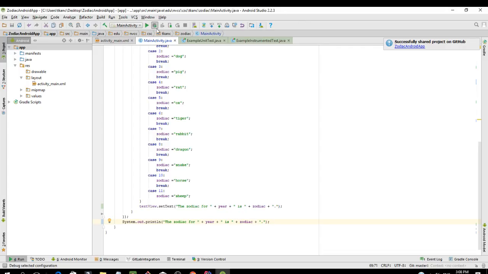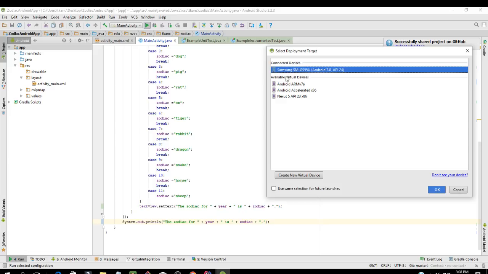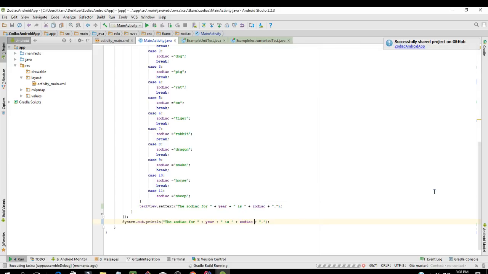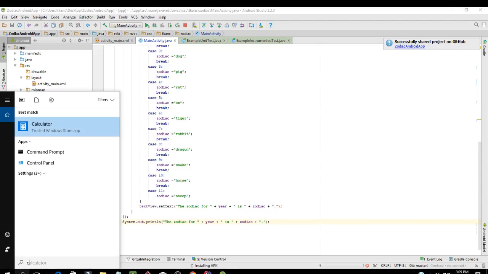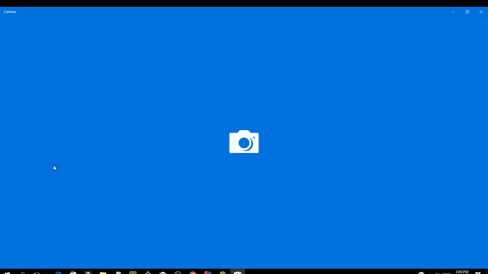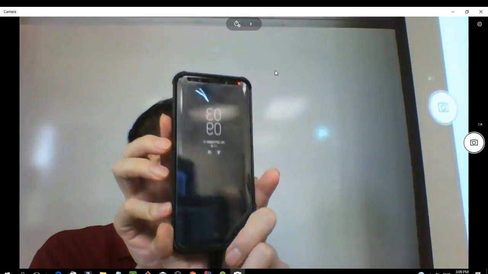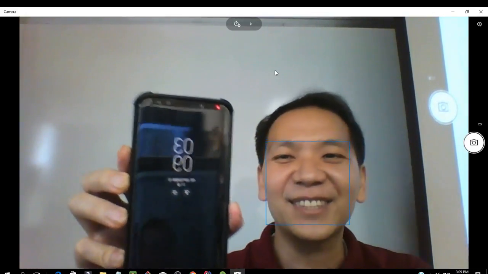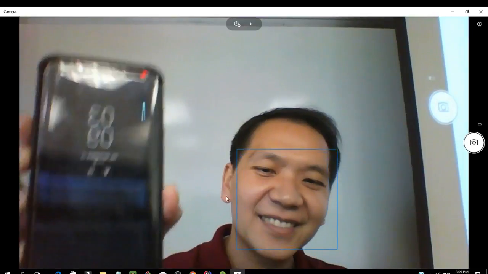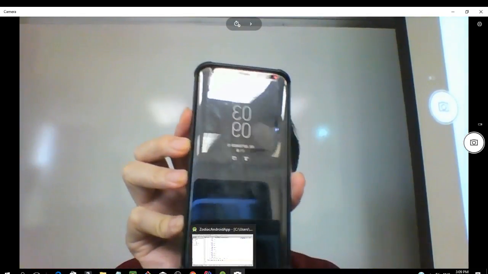So we run, we see a device, we hit OK. It should load the information to the device. Let me see if I can also turn on the camera, and hopefully it's going to detect it. Yep, that works, right?